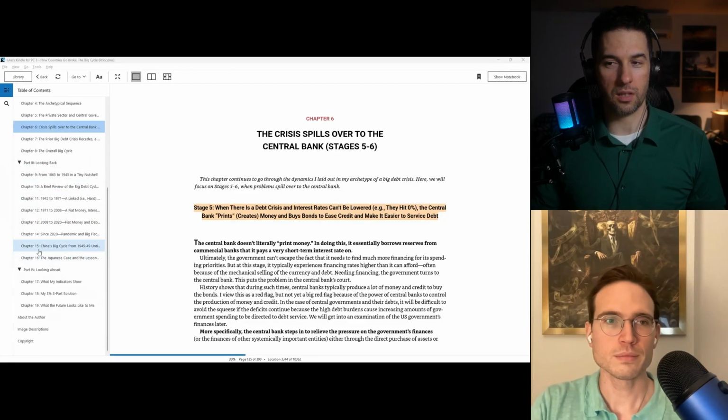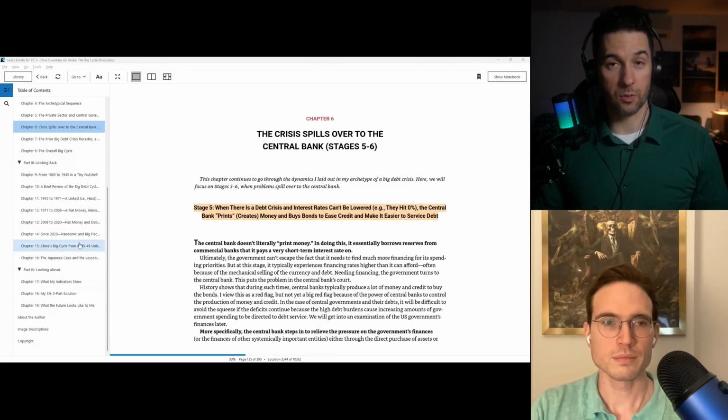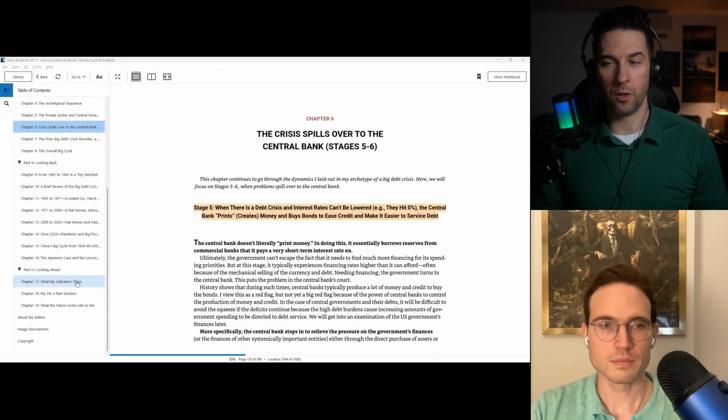We didn't talk about the China debt cycle and the Japanese debt cycle, which he spends like one chapter on, and which are also super interesting. And we talked a little bit about what's looking ahead. He wants to talk about his solution. It's pretty straightforward: just get the budget deficit to 3% of GDP and then start cutting spending. That's why I didn't spend a whole lot of time on it, but it's like, okay, do spending cuts, raise taxes, and interest rate cuts. Interest rate cuts are the most important. And then basically I talked about what the future looks like to him.